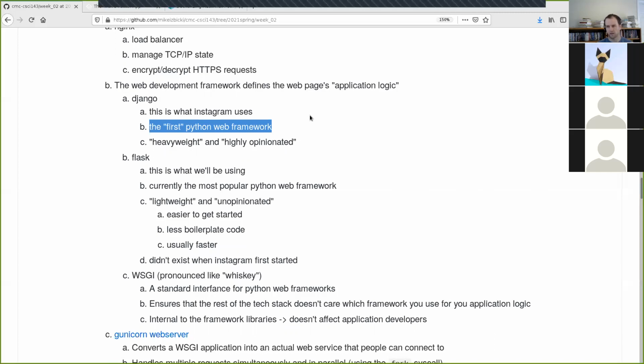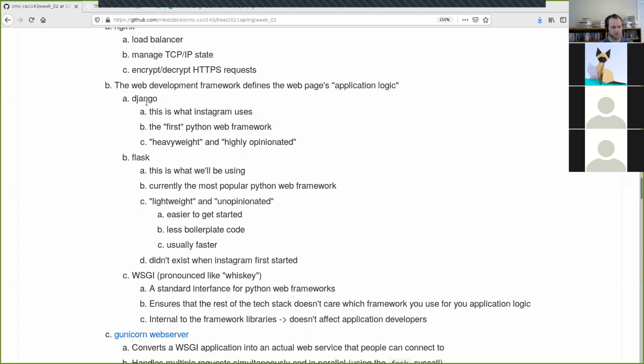It's definitely the most standard one. There are a few others that were smaller, but it's what everybody used at that time. It's what today people would call a heavyweight or highly opinionated framework, because it locks you into a certain way of thinking and a certain way of doing things, which has its pluses and minuses.